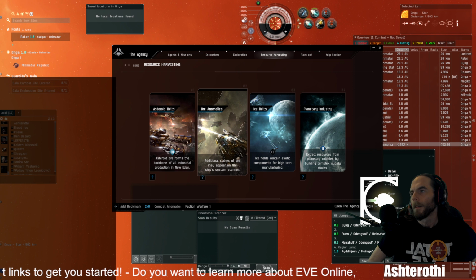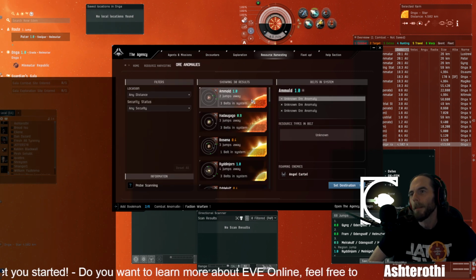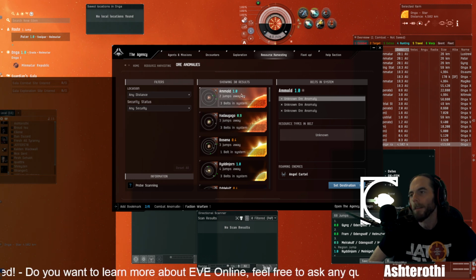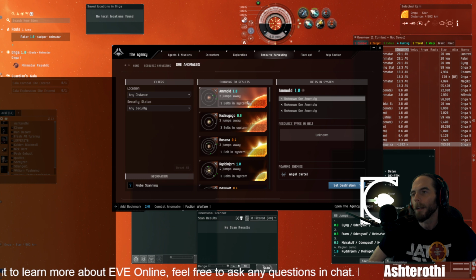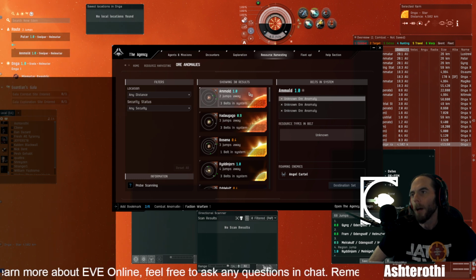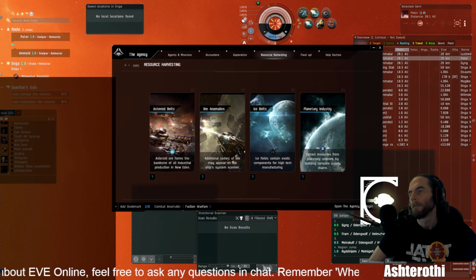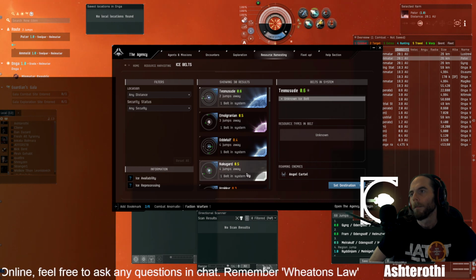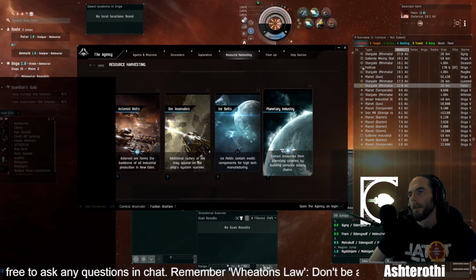Let's see. There is ore anomalies, which I think is the same as normal anomalies. It just separates them out. It lets you see, so if I was one jump away from this guy, I should be able to identify it. But I'm not, so I can't. Warp drive active. Likewise, ice belts.